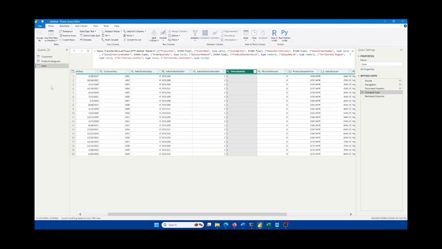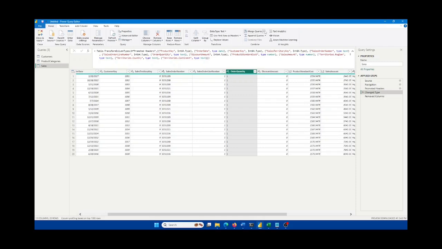I'm not going to spend too much time talking about the minutiae of Power BI, but one thing I do want to make sure I go over is the merge query. A merge query is pretty much like a join. It's a different terminology used here. Merge query means joining tables.